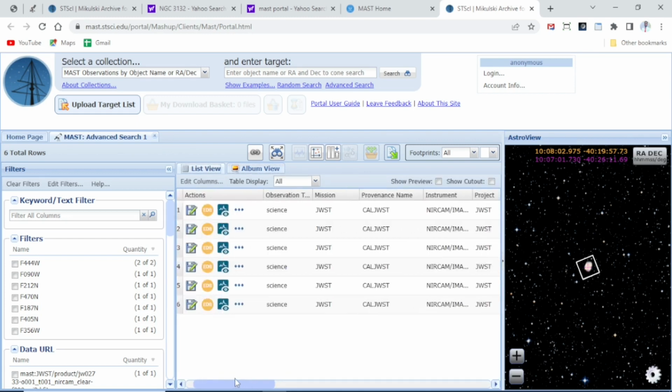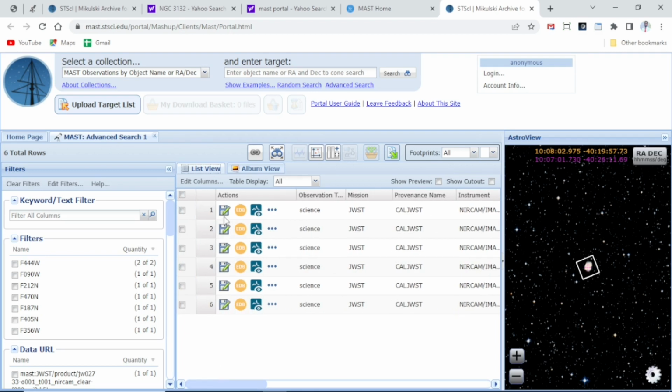To download your images, there are 2 ways you can download them. You can just click on this disk here and the images will start to download. However, there is other data that comes with each of these images. There is some scientific data you can use for other things. The ones we need are just the FITS files. So we don't want to download these other ones because it will cost us more data subscription.